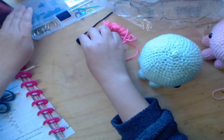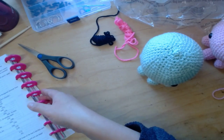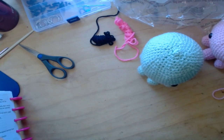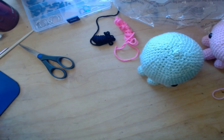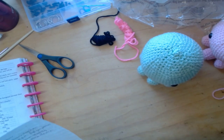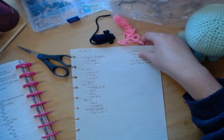I don't know yet. But yeah, oh, let me show you guys all the stuff I have to make for the restock, because it's kind of a lot. And I really need to get my stuff together and do it. Let me try to find the page. So yeah, it is a lot. It's mostly the stuff that she's sold, but some of them are custom orders, I guess technically custom orders.